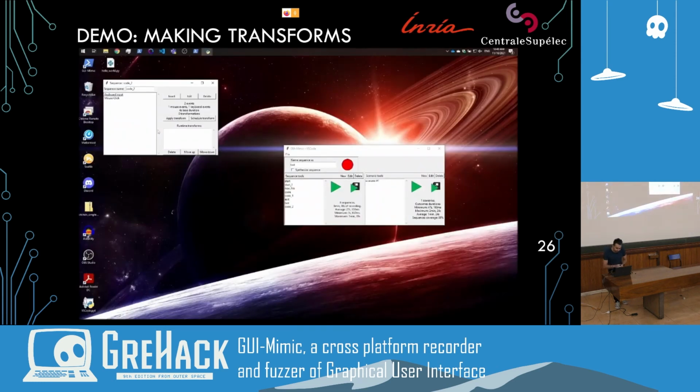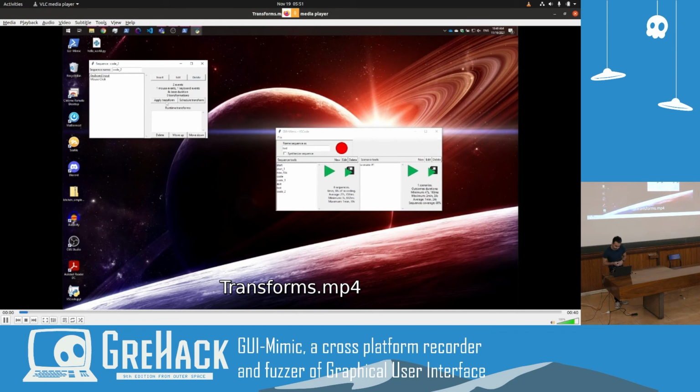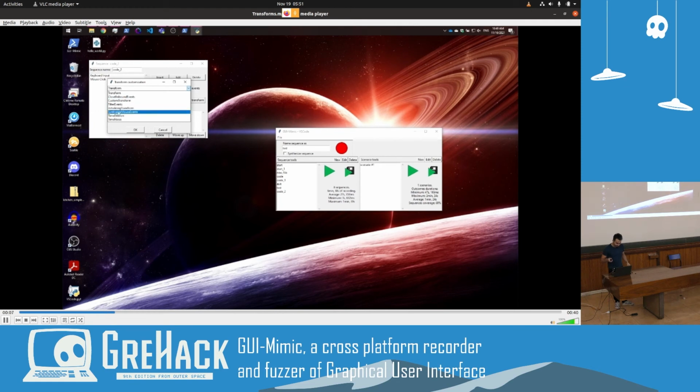So here I'm going to show you how to make those transforms. I've opened the sequence that we defined earlier. First of all, I'm going to apply a time dilation transformation. The only thing I need is the dilation factor.